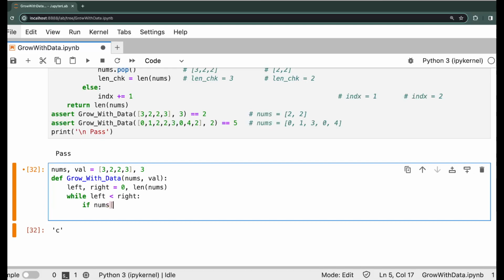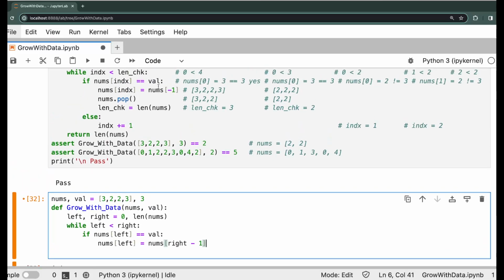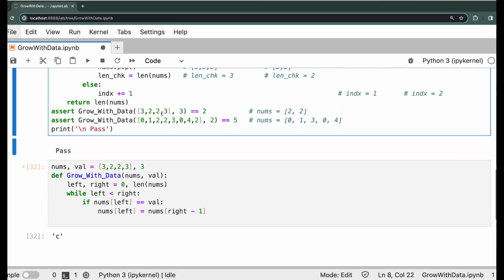Now we check the same way. If nums of left equal to val, then we just say nums of left equal to nums of right minus 1. So what we did before, right? We swap the last element into the current element.